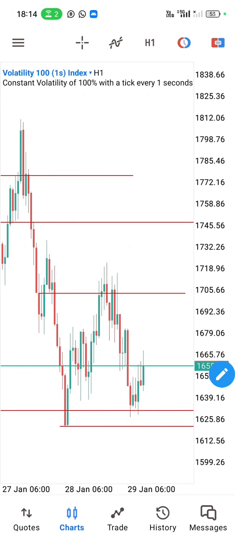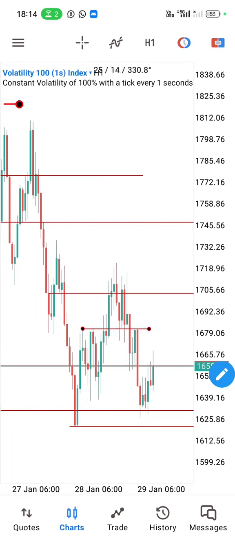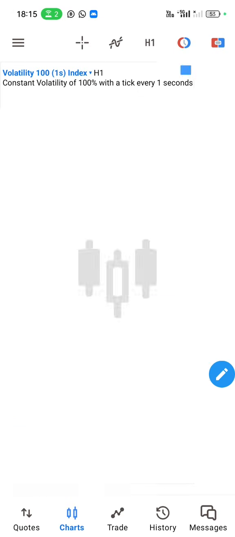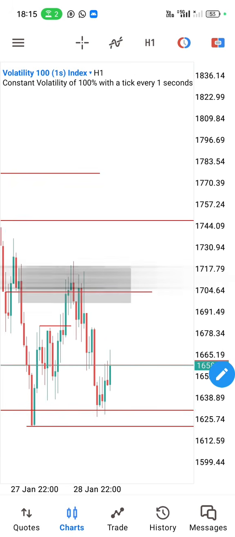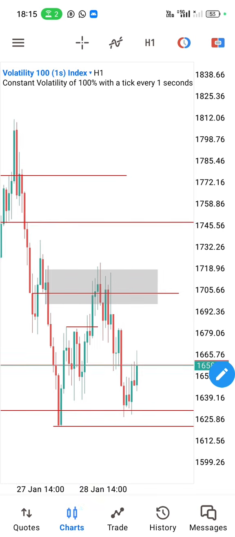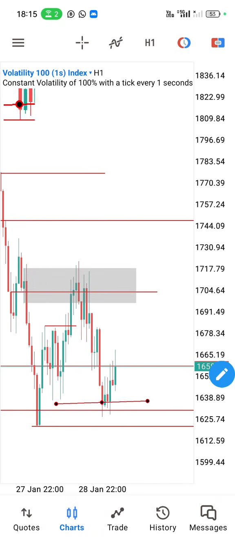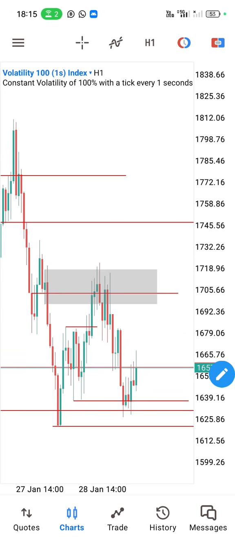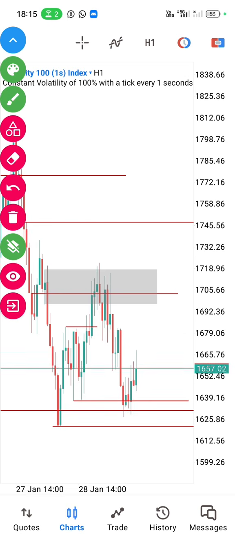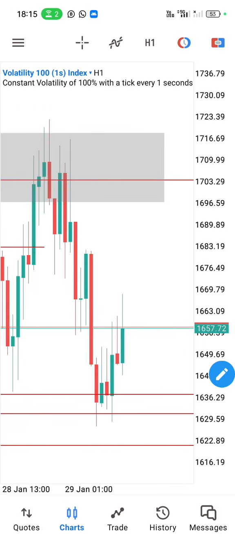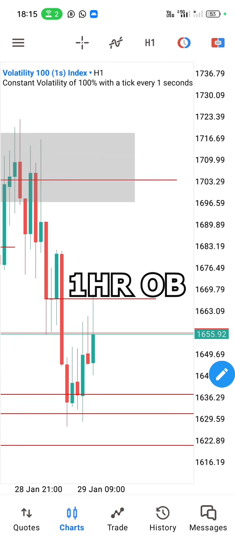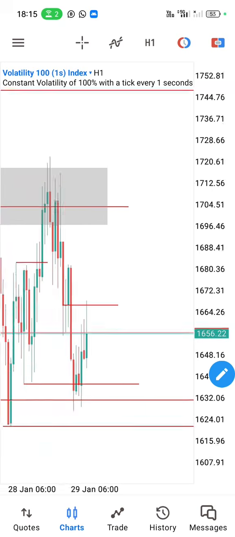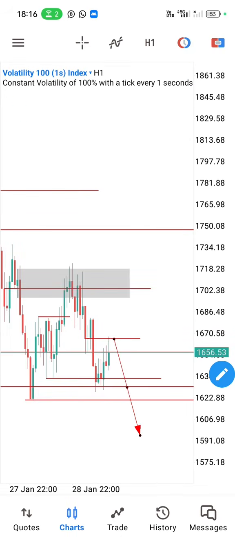On the 1 hour, price retraced. What price did on the 1 hour was it made a break of structure above there to hit the 1 hour order block, another M pattern, and then after it did that, it went to break structure at that low. So it has to do what? Retrace back to an order block, and that order block is there. You can see where it's reacting off of right now. So what we're going to do is to sell at that 1 hour order block. So now I think you guys have been caught up. You know why I was entering the sales there.